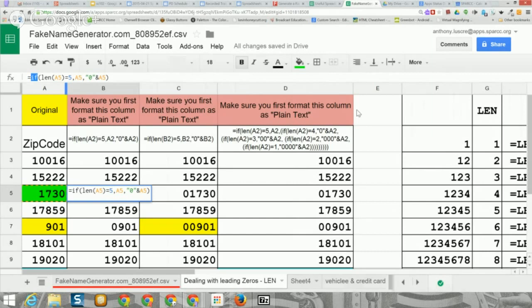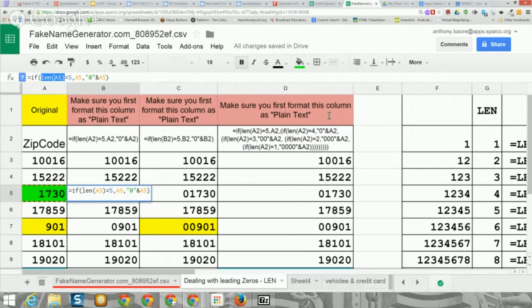So the first thing we're saying is IF, and that basically says if this is the case, then do this. If it is not, then do something different. In this case, we have the IF statement, and then we've embedded inside there the LEN statement. So we know that LEN of A5, we'll look at A5, has 4 digits in it. So we know it's going to return 4.